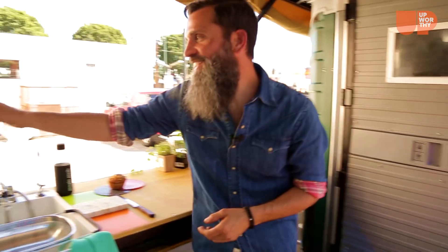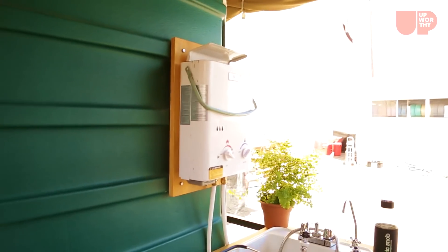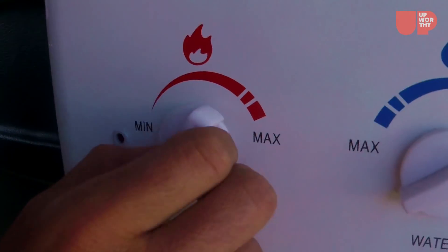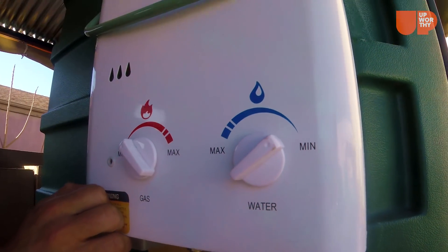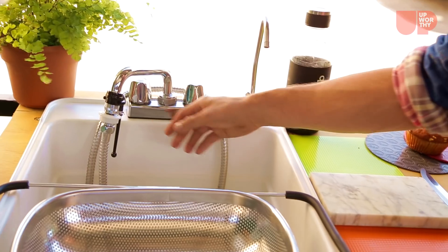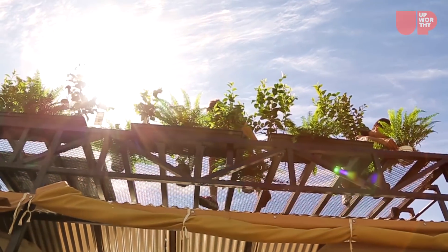There's hot water — we've got the hot water heater right here. We should be able to have a nice warm shower, and instead of waiting for the water to get hot, there's a button that turns from blue to red to let you know when the hot water is ready. Then you can allow it to come out of the faucet so you're not wasting water while you wait. The sink and the shower all empty through a filtration system that then goes up to the rooftop garden to water the plants.